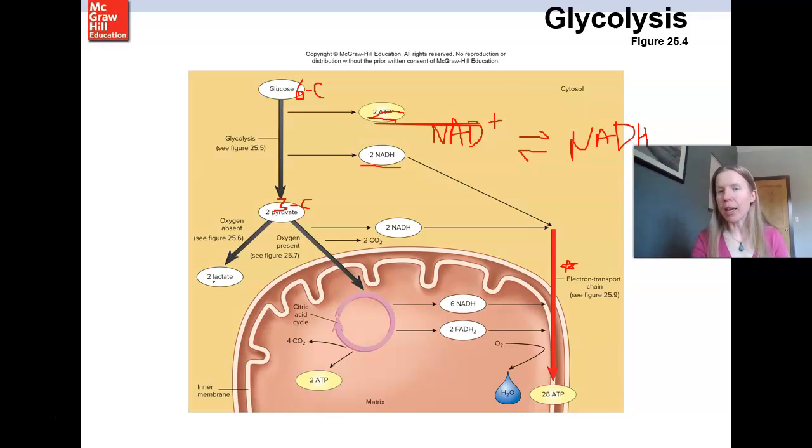But we only end up getting the 2 ATP here from glycolysis. So it's an incomplete oxidation of glucose. It's not particularly efficient. We don't get a lot of ATP there. So where we're heading here is aerobic respiration, right? So if there's oxygen, we're going to take this into the mitochondria and run with it, okay?